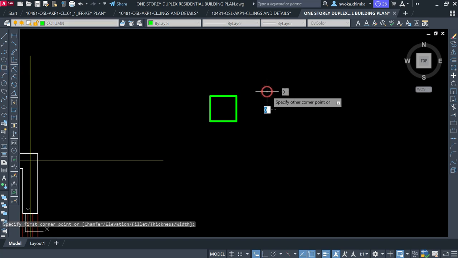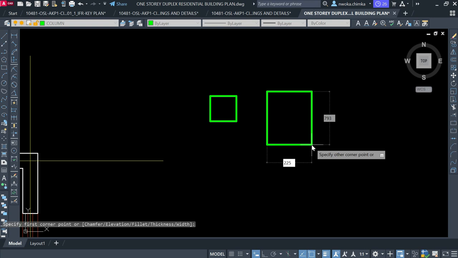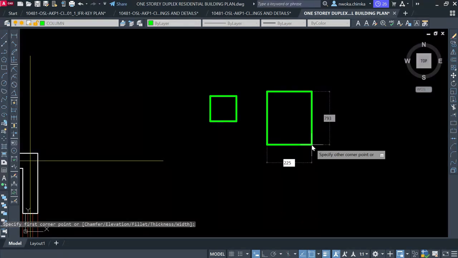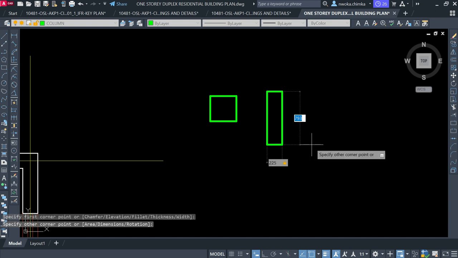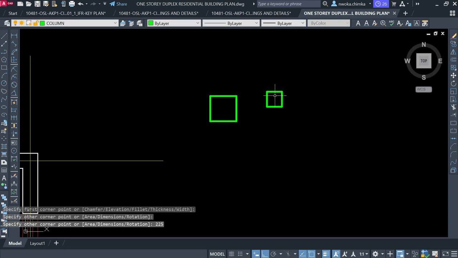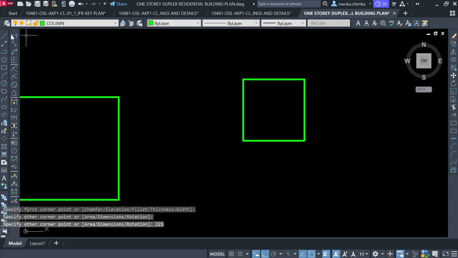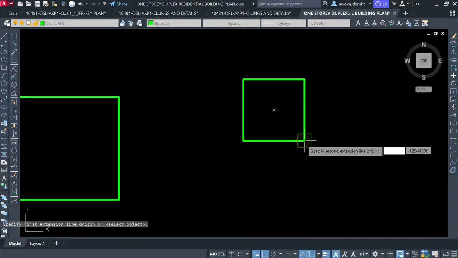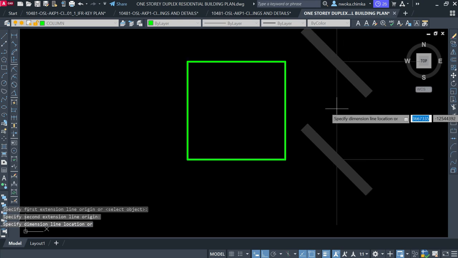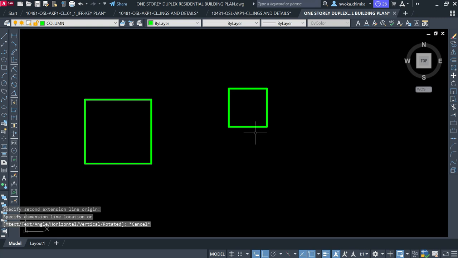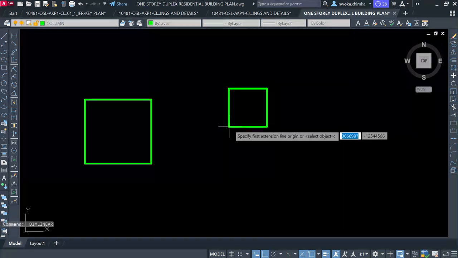Rectangle, click at any point, and I type 225, then press the Tab key, then 225, and I'll press enter. So if I measure this now, you can see that this is 225. Let me just measure that now. This to this, 225. As you can see, here it is 225 by 225. But let me just measure here.